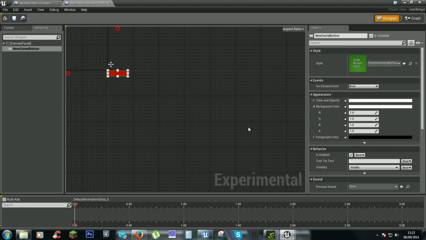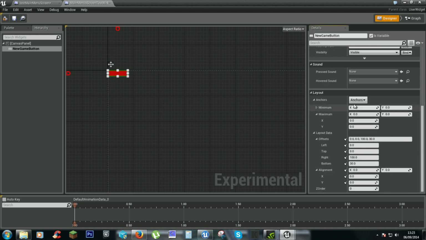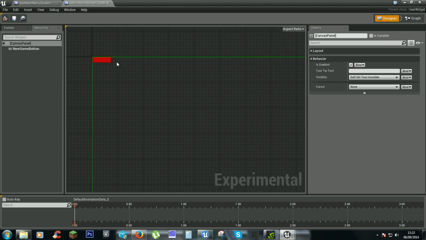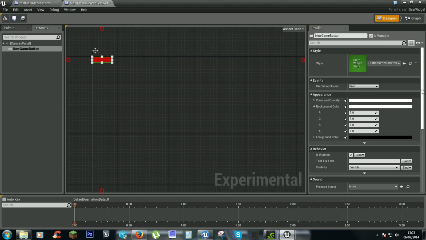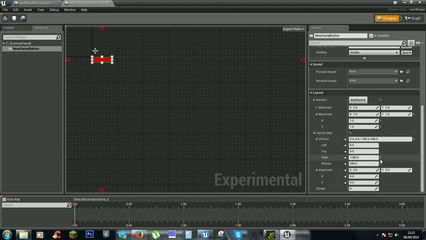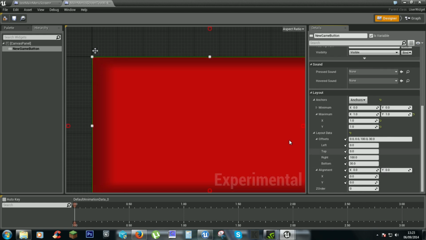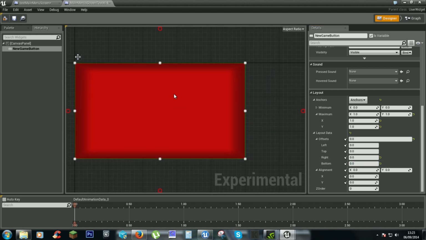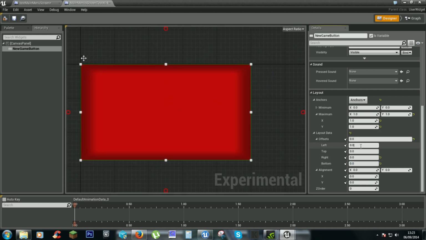So the thing I find best is to click anchors on the layout, and click this big square, and then reset all these to 0. So now, even though it takes up the whole of the screen, you can now edit these.